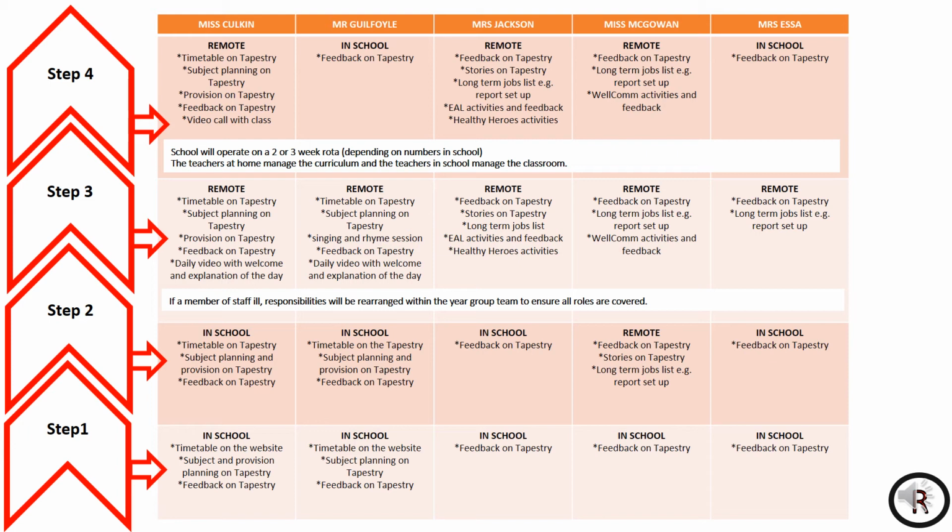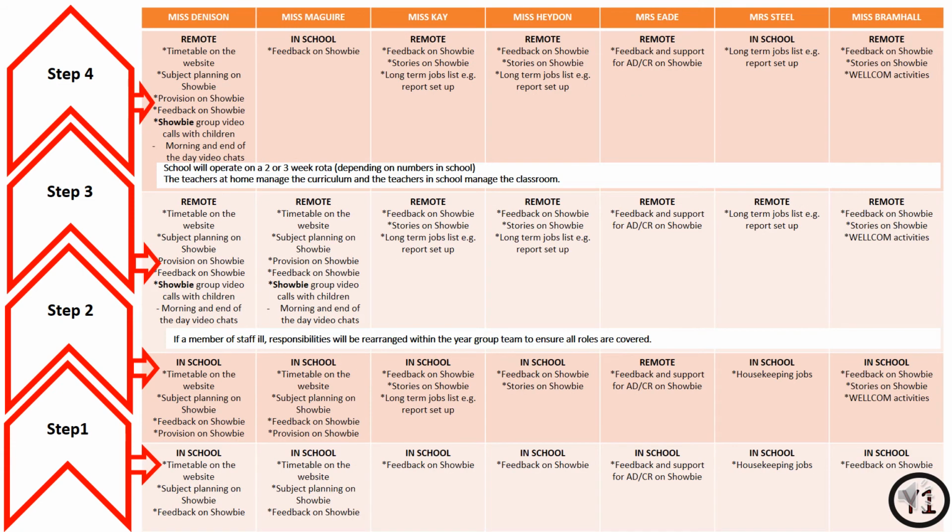As we move through all of the stages, what we can say is that while the members of staff are in school, their role is for support with the children and engaging with the children, but actually the actual teaching will come from the member of staff that is working remotely, so that all children get the same.